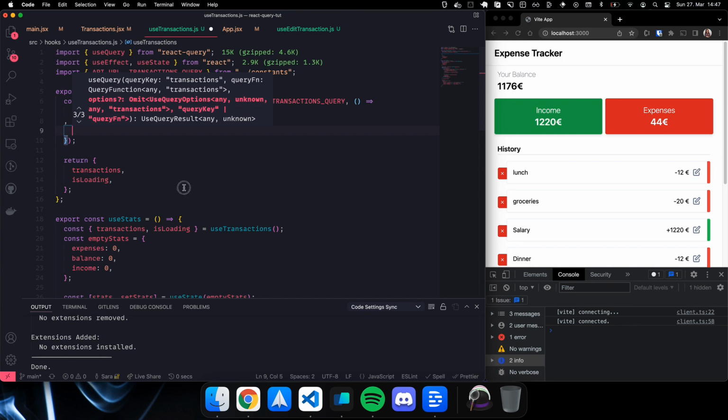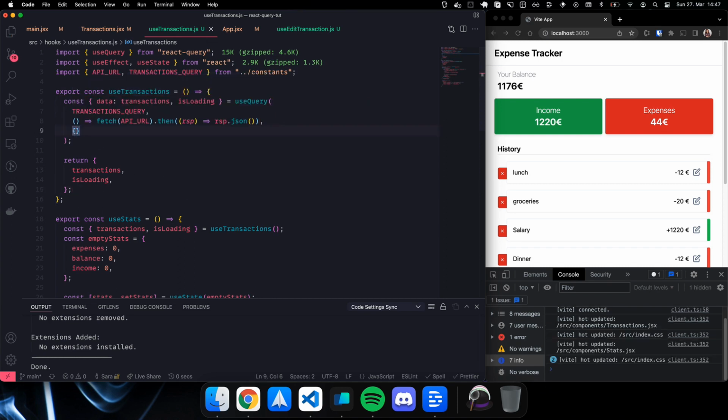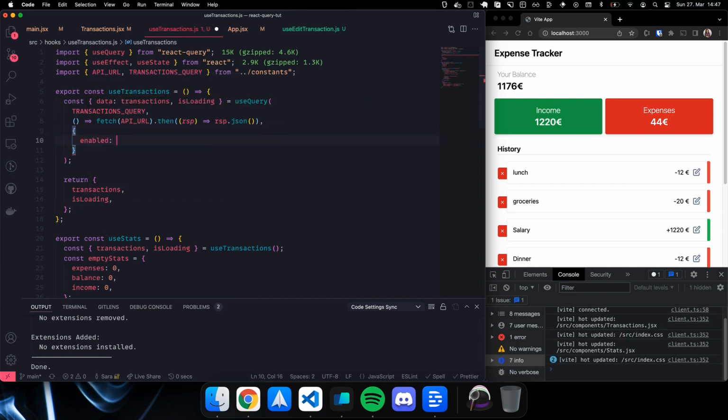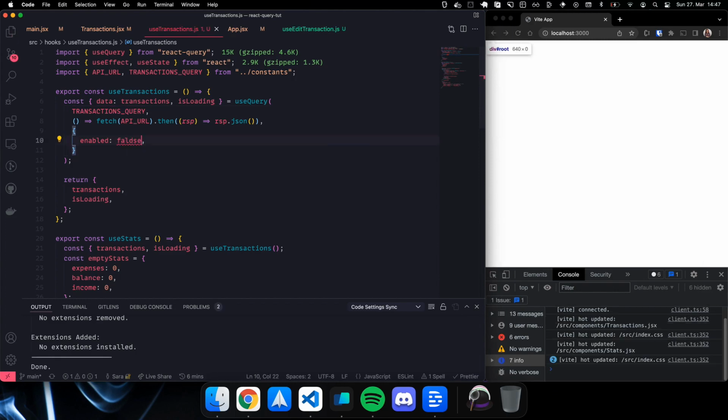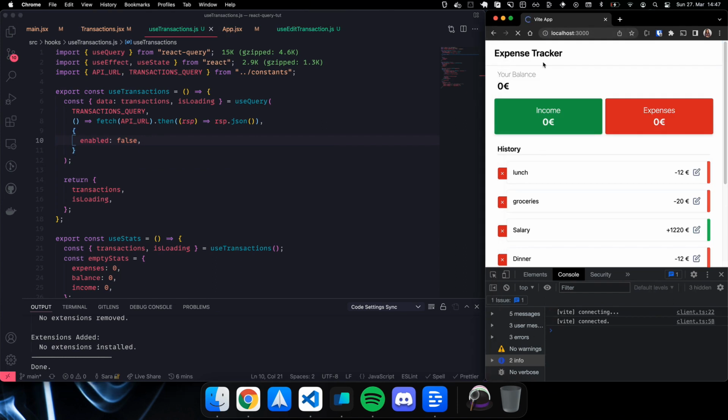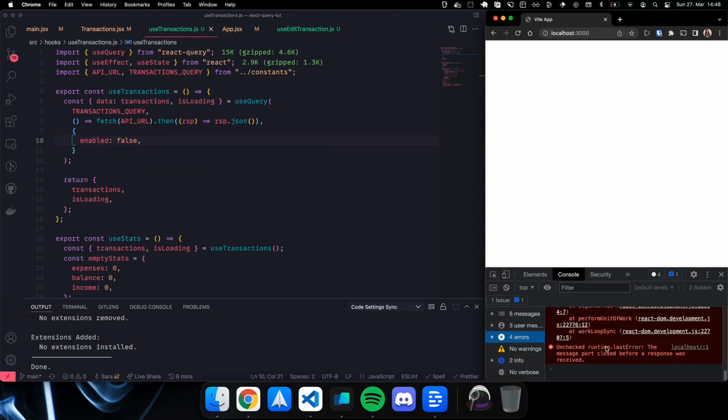These are the options that we can pass, and one of them is enabled. By default, all queries are enabled, so if I do this you will get the things. But you can pass false to it, and as you can see, I just get an error. That's cool, because it's not enabled.